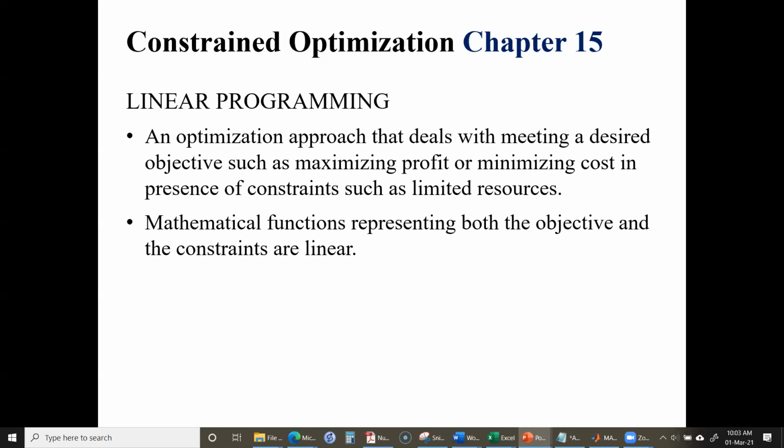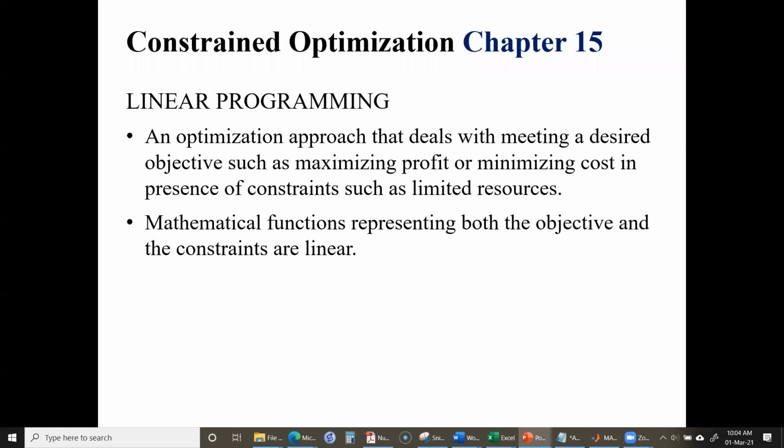In linear programming, we have to maximize or minimize a certain function based on some constraints. And we call it linear because the constraints as well as the function which is to be maximized or minimized are both linear. That means they have variables which are to the power of 1, like x, y, z. We will not have variables such as x square, y square, xy, etc. We will have only terms like 3x, 4x, 5y. So the problem will be linear in nature.